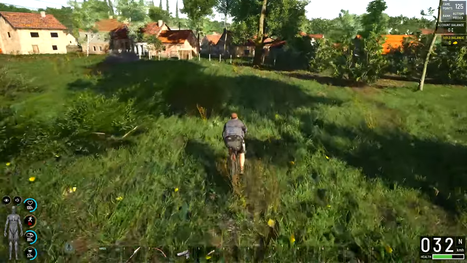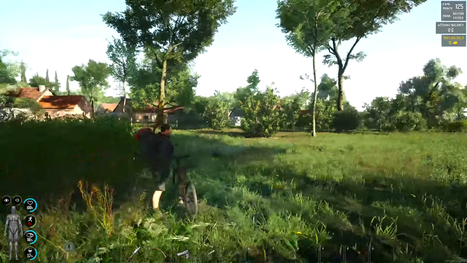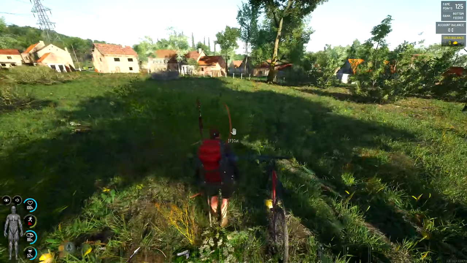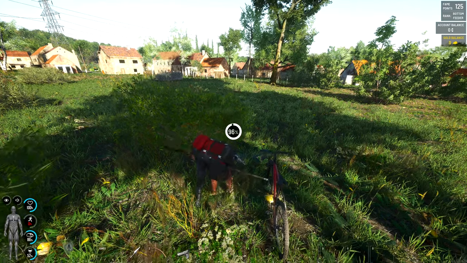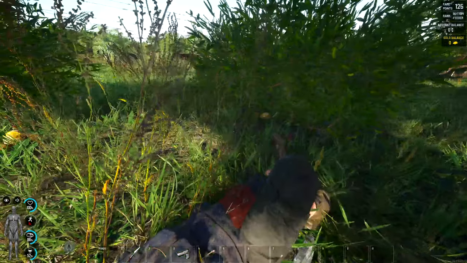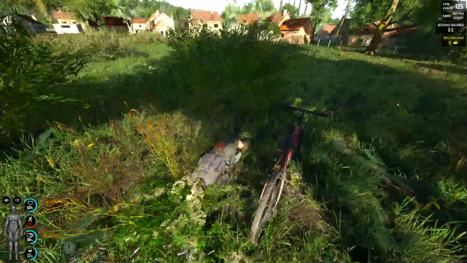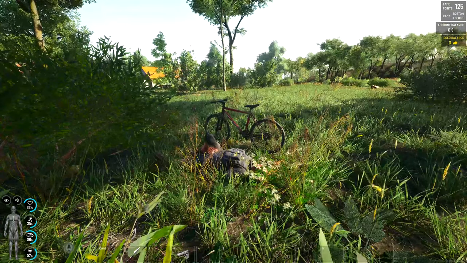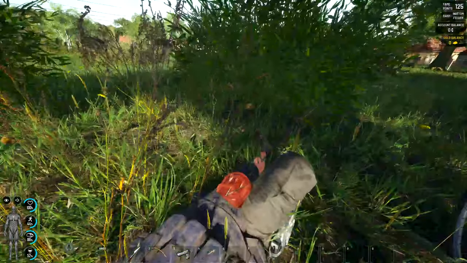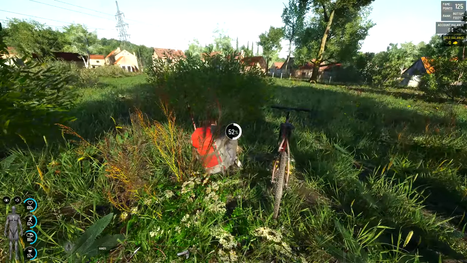There we go. Let's leave the bike here. Jump off. Let me just get a little bit of running momentum back. Let my dude grab his breath. Give him a second. What's that noise? I don't know what that noise was. Funky clicking noise.